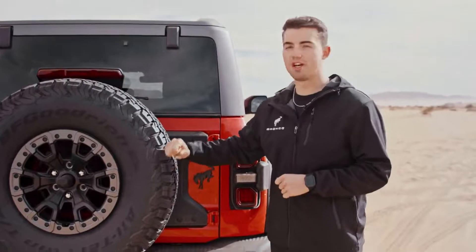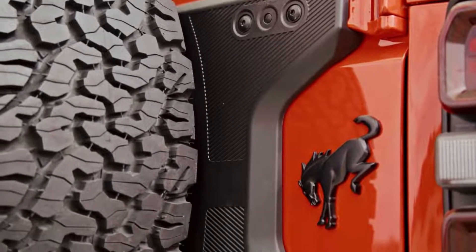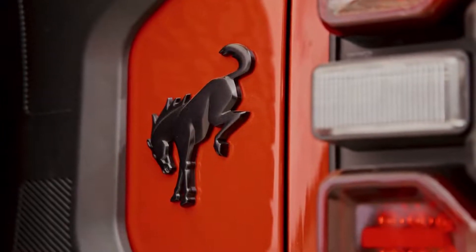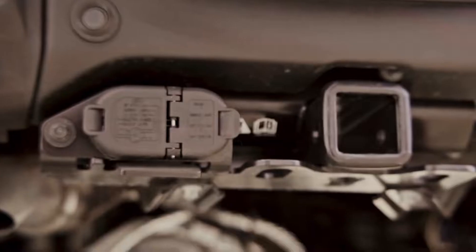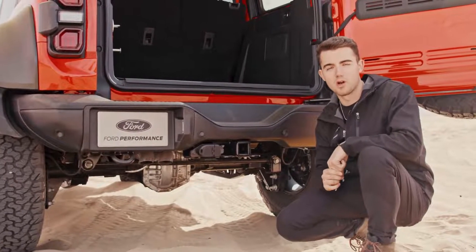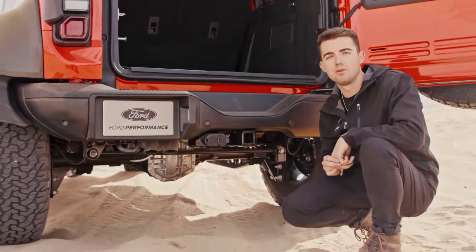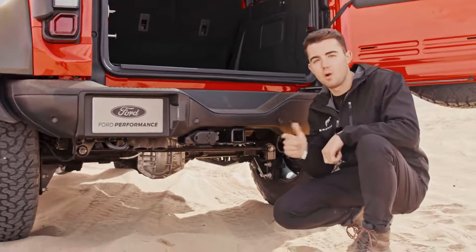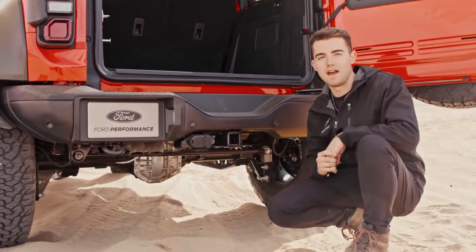To support this massive 37-inch spare tire, Ford has added an exoskeleton to help support that weight — it is accessory ready and designed by Ford Performance. Also on the back, you'll notice a matte black Bucking Bronco emblem, which is my favorite one I've seen so far. Regarding towing capacity, it increases by a thousand pounds over the base Bronco program, taking it up to 4,500 pounds. Adding to the GOAT modes for Bronco Raptor is a new tow haul mode not found on the base Bronco, so the towing experience with Bronco Raptor should be a little nicer.